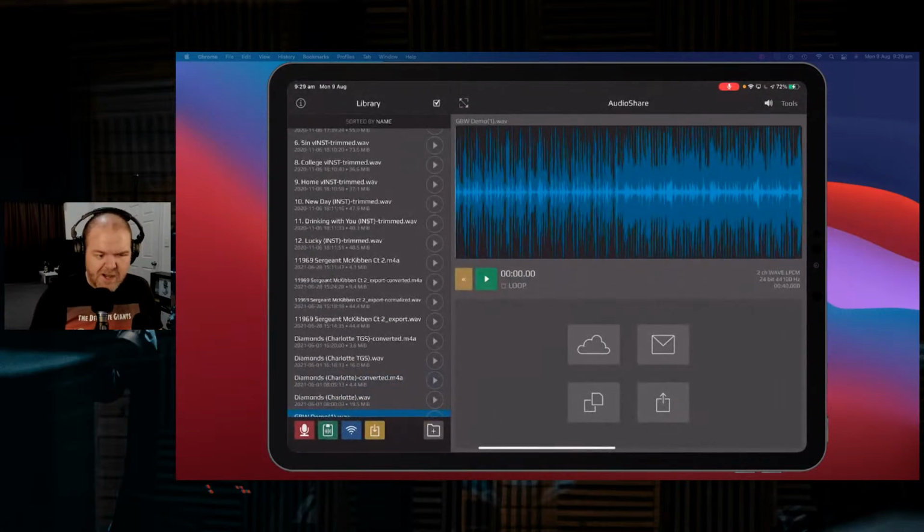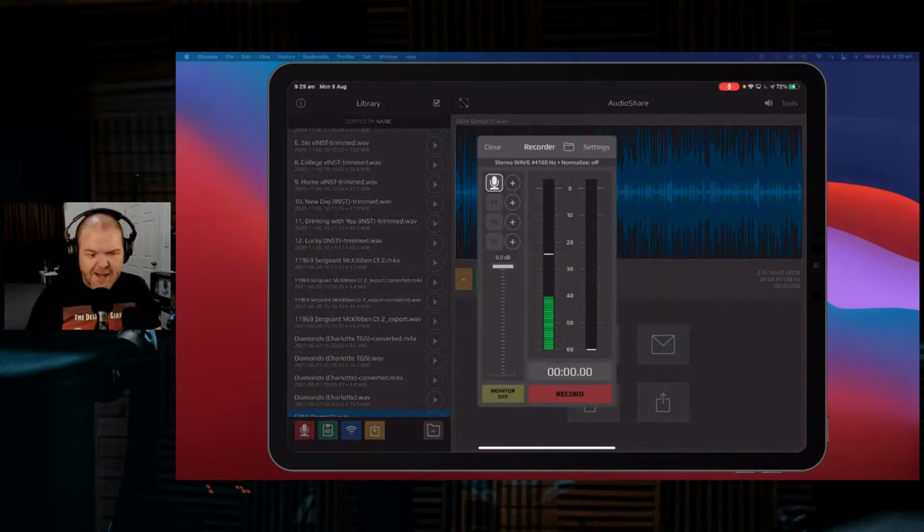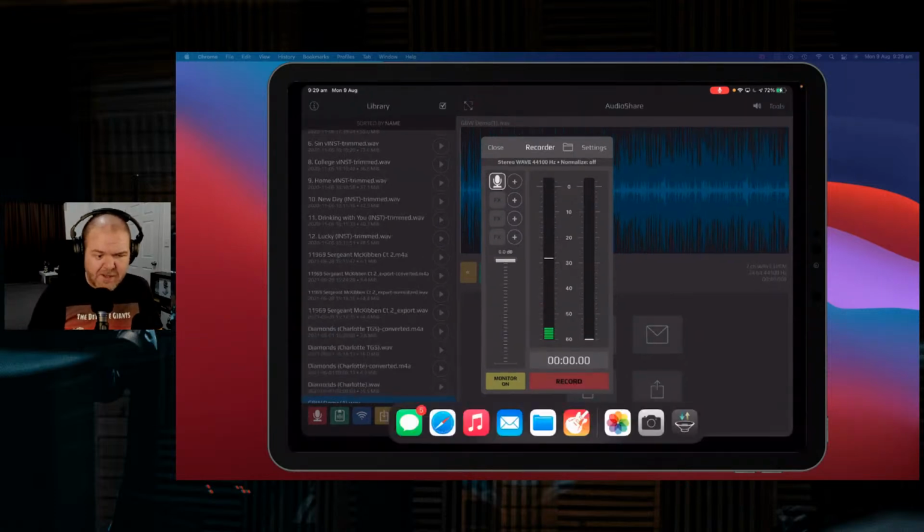So if we're in Audio Share, because what you can do in Audio Share is you can actually monitor your audio as well. So we're recording here in Audio Share. So I guess what Sion is saying is that will this monitoring then bring the audio that we're playing in GarageBand into our camera app? Let's find out. This is an interesting hack.